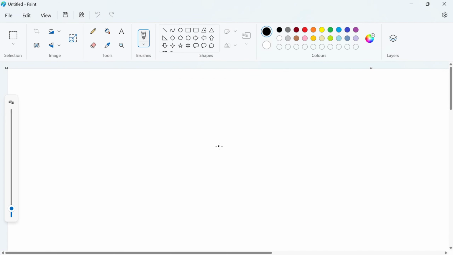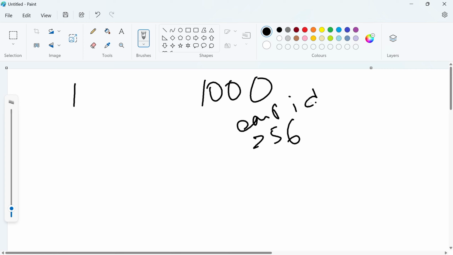Let us take a table with data of 1 to 1000 records. If I ask you to search for the 256th record, if I ask for employee ID 256, what are you going to do? Will you go like 1, 2, 3, 4? Will you do it like this? As humans, we won't search like this, right? What we do is go directly to around the 250th place, and from there start searching for where 256 is, right? Like this we go, right?